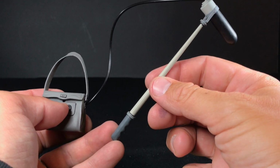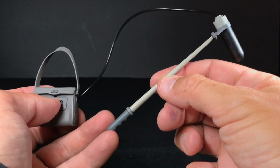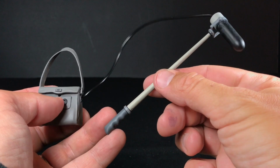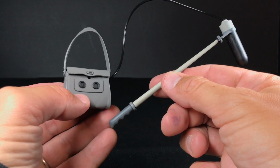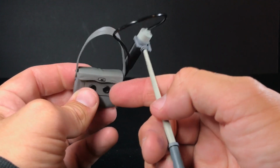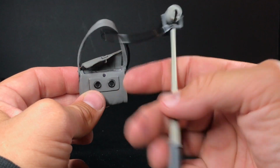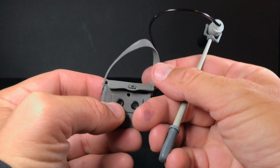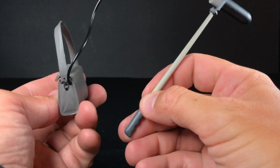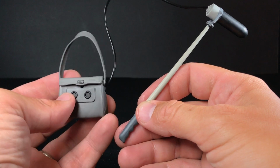The microphone and the microphone pole, or whatever you want to call it, is made of a hard plastic. It looks good. The pole gets a little fat as it goes down to the bottom, but it's still all right. And then the bag here, where the recording device would be, is made of a soft vinyl, and you can actually open it up and stick something in there. So maybe Vernon could be hiding a weapon in case he gets jumped by some thugs, some mutated thugs in the middle of the night in New York City. The detail is just very nice. I like this a lot.